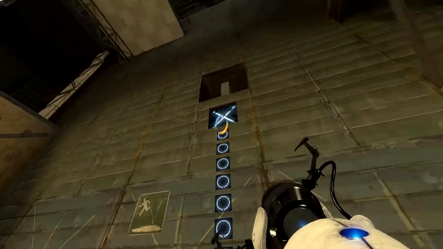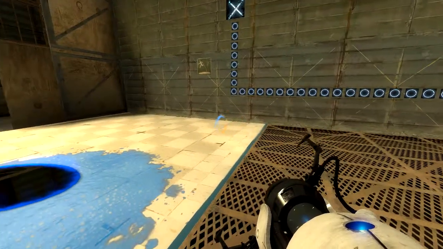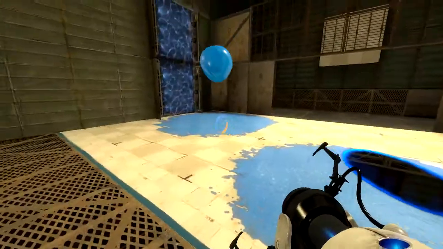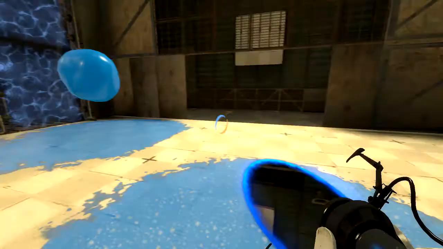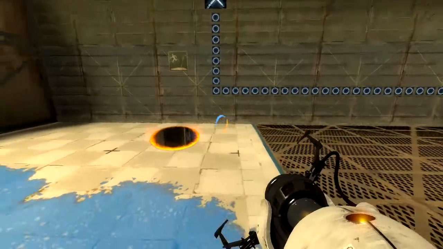Is that a button up there? I can't even really see. It is. You guys are probably so frustrated, like, oh my god, he just needs to get over there. Alright, we're gonna solve this a lot more quickly. I hope you guys enjoyed my little escapade there.